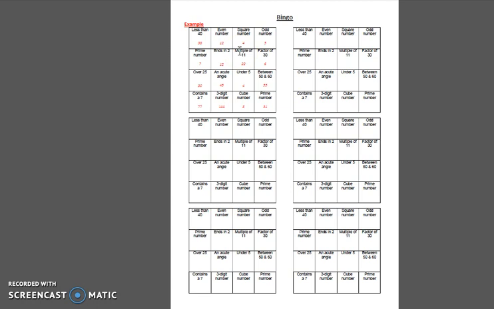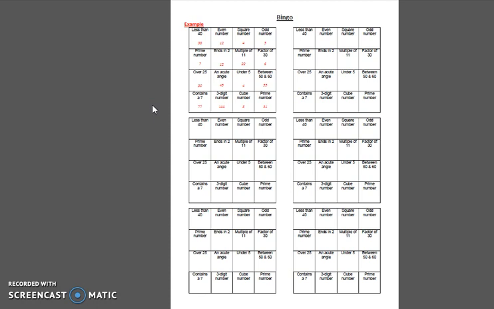Once they've filled in their grid, one of them looks at their grid and reads out a number that they've got written down. And if another pupil has that same number written down, it doesn't have to be for the same box. It could be in any box. They can cross that off. And you keep going, just like with bingo. It's probably best to start with a row first, horizontal, vertical, or diagonal, and see who gets a row. And then if you want, you can go for a full house, or if you want, you can try another grid and do it again.